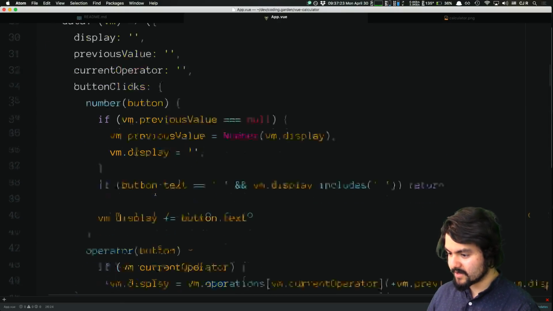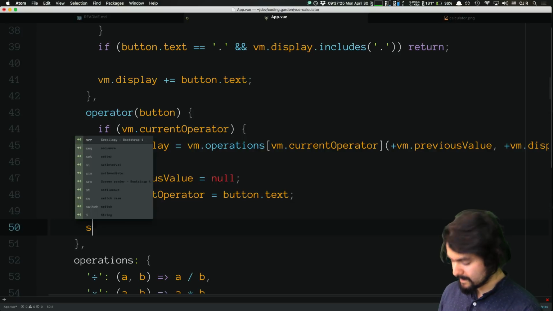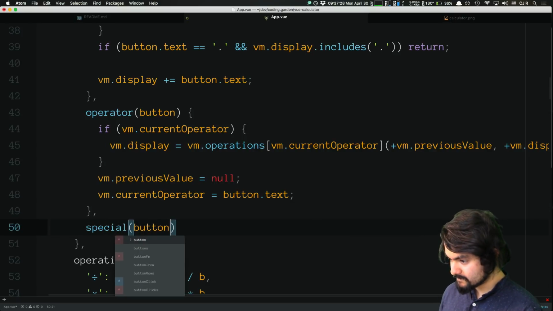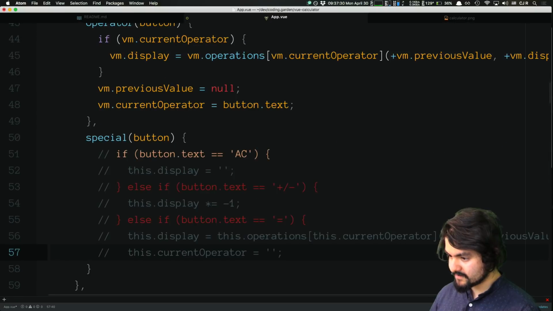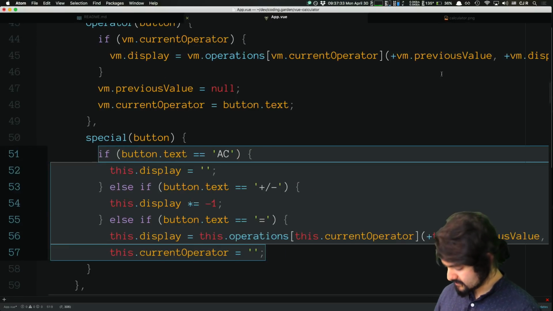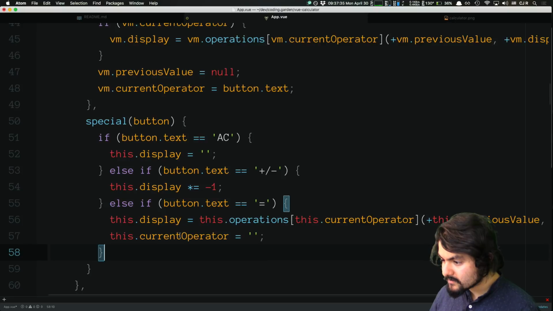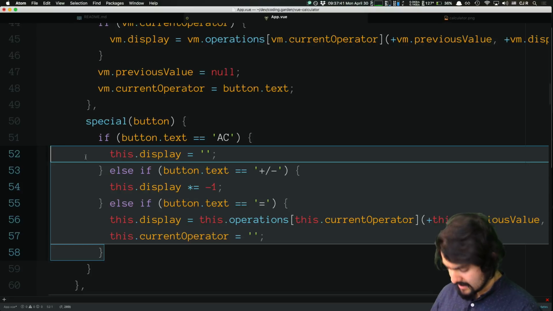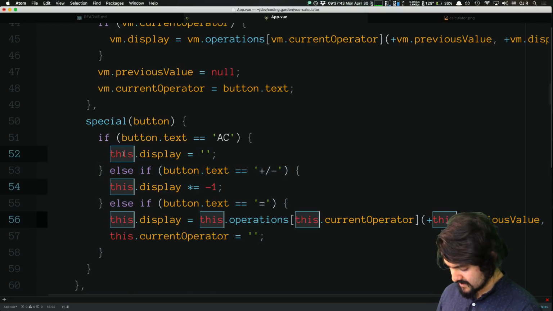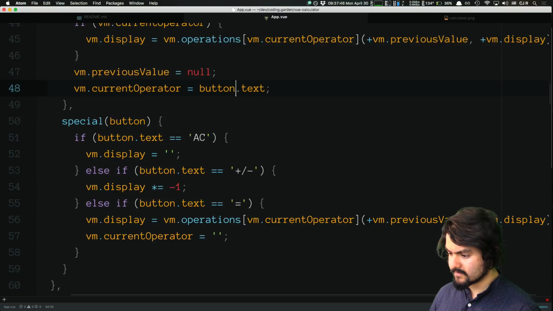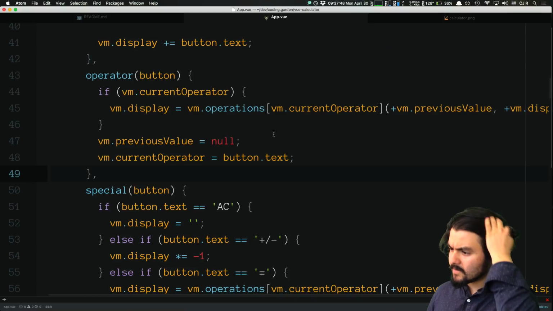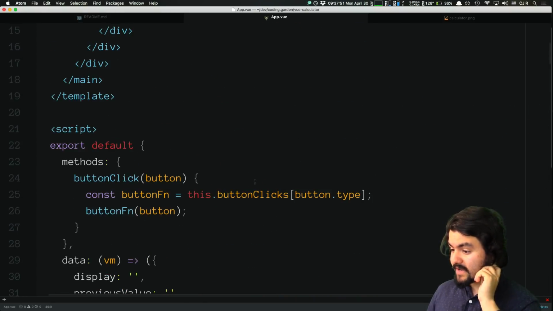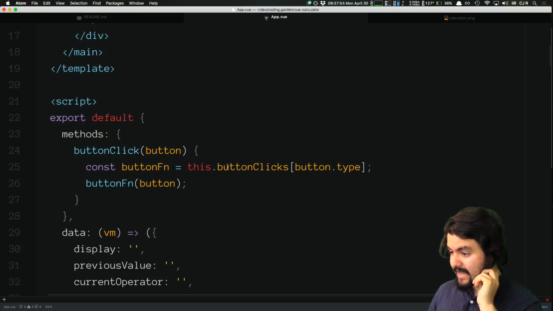Okay, so now we've got number, we've got operator, we have special, takes in the button, and then does this stuff. And now these all need to be VM. Okay. Now we've refactored that. And actually, instead of defining this method here, we should just be able to call it directly inside of the template.